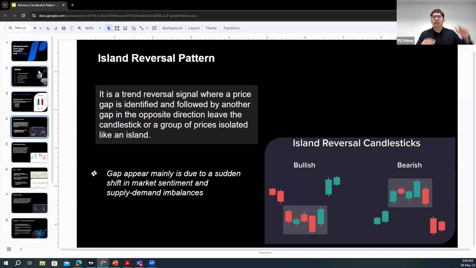So an island is after a jump, no matter up or down, and then it consolidates and forms an island. I think if you want this candlestick pattern to be more effective, it has to be multiple candlesticks. It makes sense if you only have like 2-3 candlesticks and then gap up again to form the island, a consolidation price range, and then we have 2 gaps at the start and the end. This is what we call an island in this pattern.